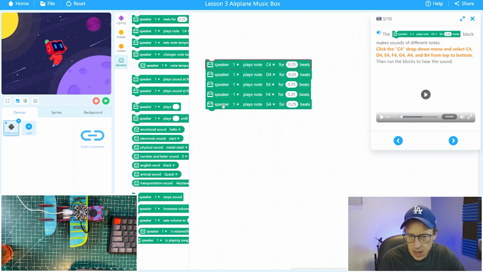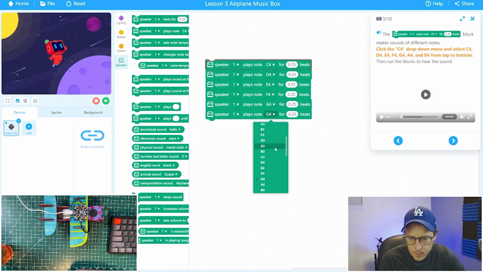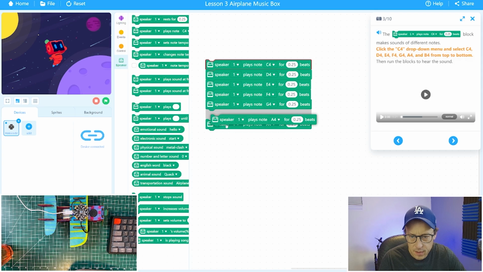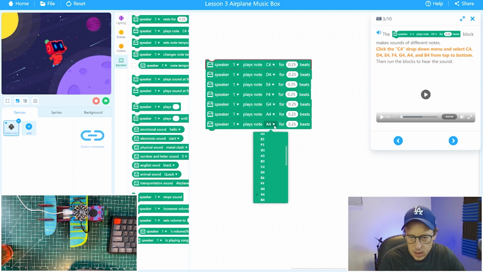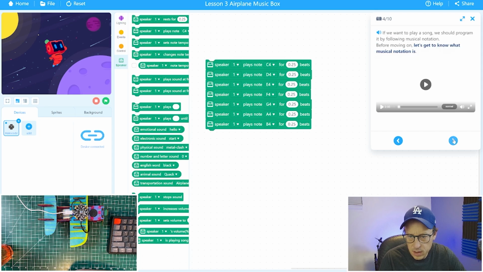There it is. And A4, duplicate, A4, and B4. Now let's see if I qualified with all of the objectives. Let's see it. It did! Alright, so I did that also.